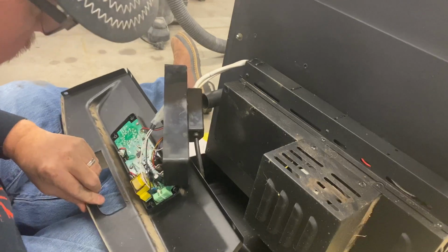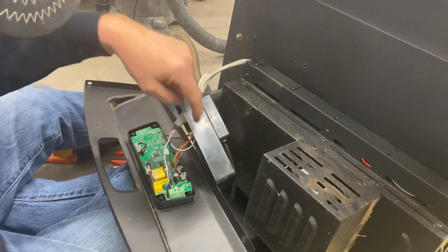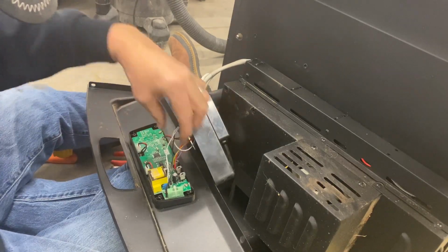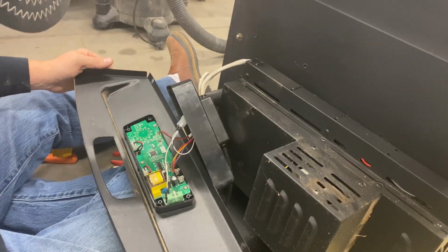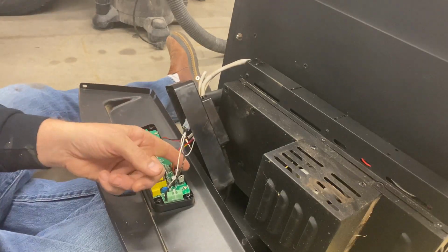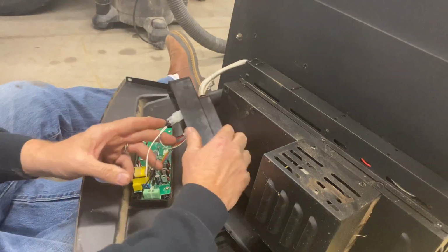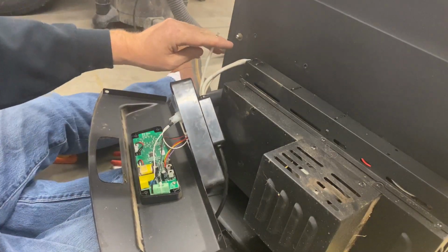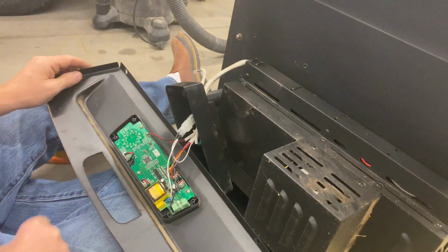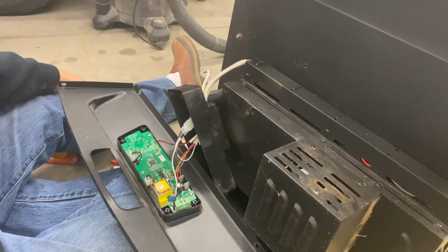So take a good picture of this. It looks like things are somewhat labeled in there. Like this red one says motor, and then this yellow one says fan, purple one says firebox, and then now this is power here coming in. Yeah, that's power. And you got your ground. So we'll have to look and see what these are. I'm going to get a good picture of this so I have a reference once I start snipping these.